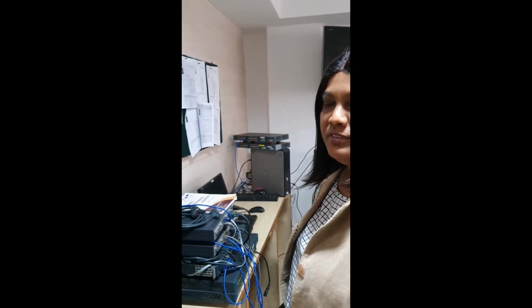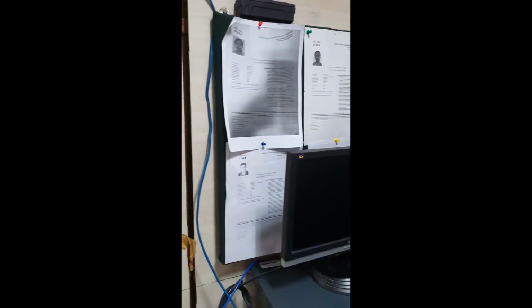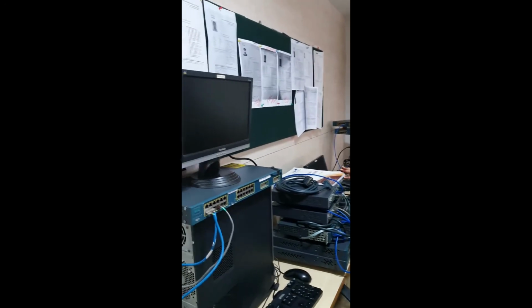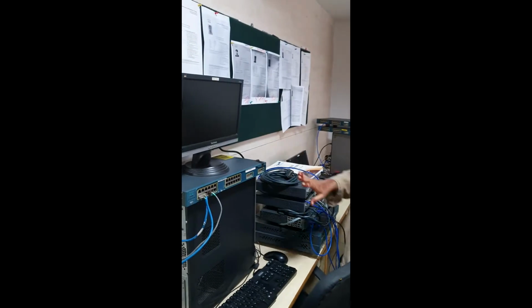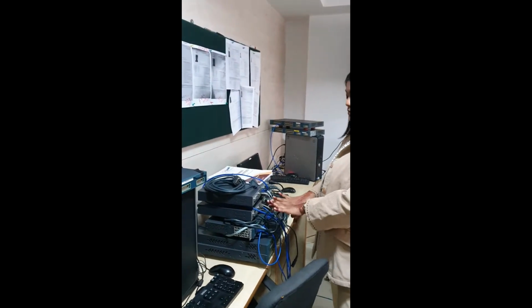I'll give you a round of the devices that we have and how to work on them. Before that, you can just look at the certifications that are done at CCNP level and CCNA level. These are the certifications. This is one setup whenever any student wants to do the labs through TeamViewer or something. He will log in to these devices through the internet.